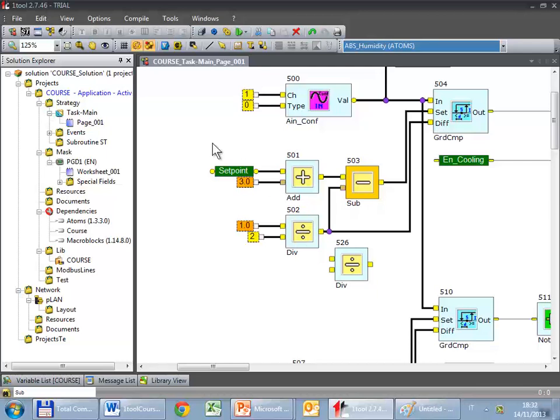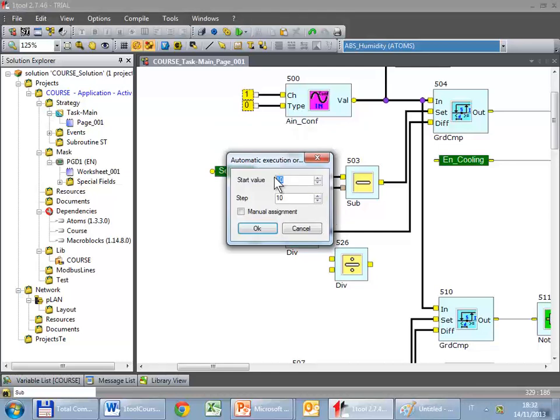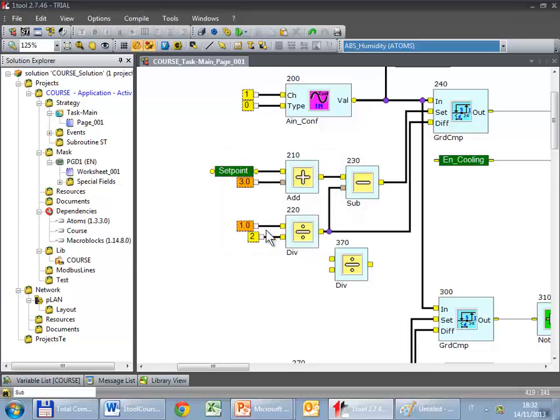Okay, and so on. Now we can use again the Calculate Block Execution Order, for example starting from 200, step 10. This time I don't select manual, so the result is this.